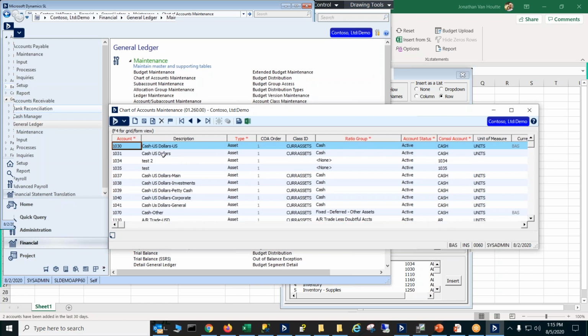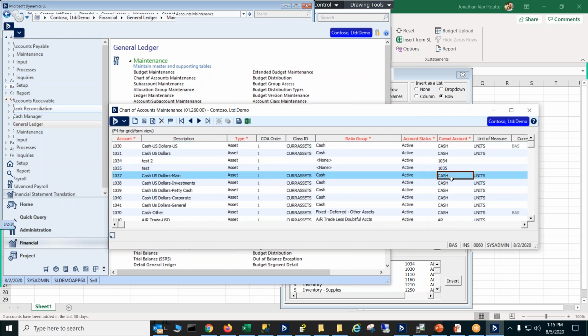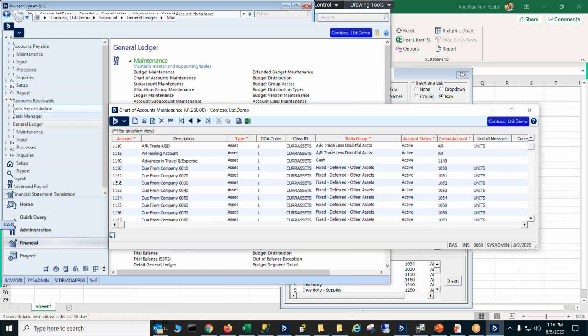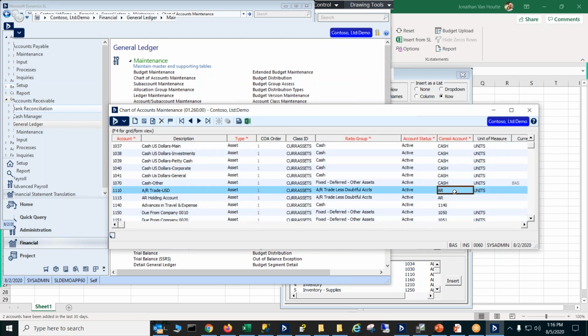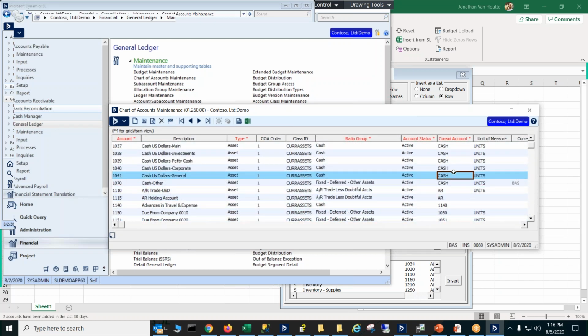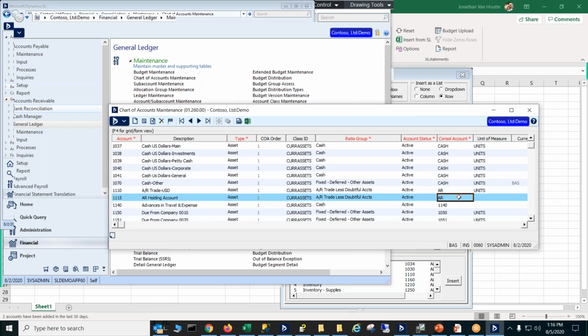And I went ahead and for some of these cash accounts, I said, okay, I'm going to say it's a consol account of cash. And this is 10 characters, and it's uppercase letters and numbers that you can put in there. And by default, when you put an account in, it's going to put the same account number over here for consol account. But that's not doing anything important. It's just what they do by default. And so you can put anything that you can fit into 10 characters over here for consol account.